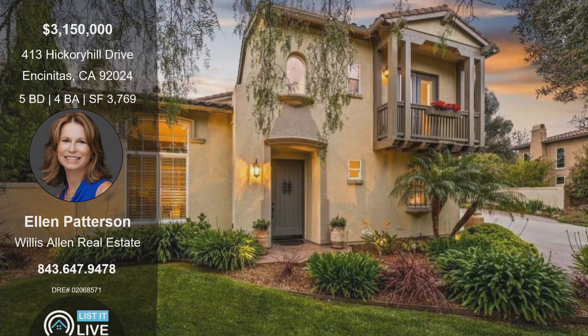If you are looking for this home or a home like it, you need to reach out to Ellen — her phone number is on the screen. You can also come to the open house this Sunday from 12 PM to 3 PM. There's also fully owned solar to keep the SDG&E bills down, as well as two EV car chargers in the three-car garage. Reach out to Ellen for more information — you have to see it. Thank you so much, Ellen, for being here.